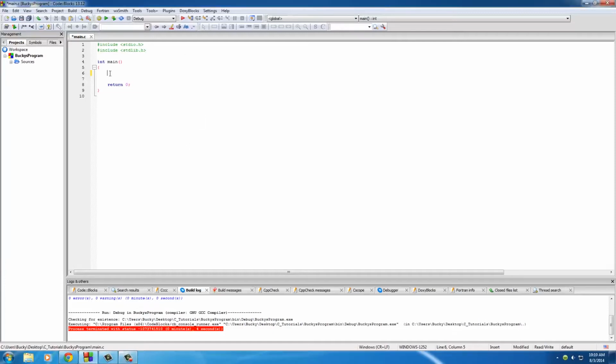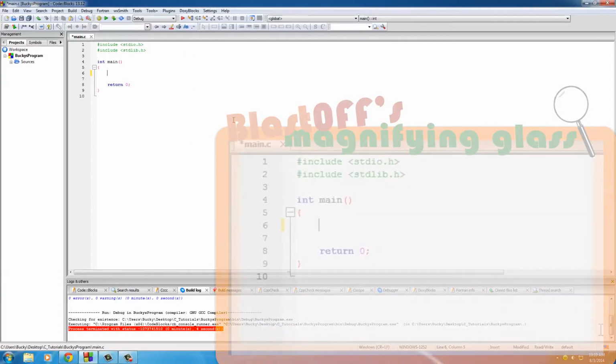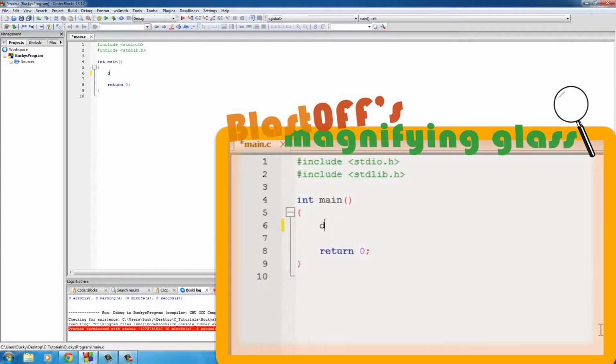Now the decision that it's going to be making is we're going to give it some code, we're just going to print something out on the screen, and our program is going to decide whether it wants to run it or not. And if you guys are like, okay, it's a computer program, it does what I tell it to do, so it has to run it, right? Well, not exactly. So let me show you guys what I'm talking about. I'll type the syntax in right now and show you guys the basic structure of it.